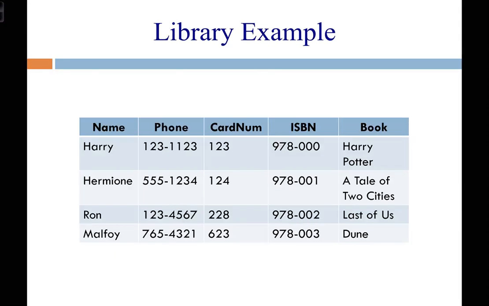Okay, so switching away from classes and school and stuff, let's do a library example. You have patrons with phone numbers, card numbers, and you have books. Let's look at this. This is a first attempt. This is saying Harry has checked out his own book, so Malfoy has checked out Dune or whatever. They have a phone number, they have a card number.